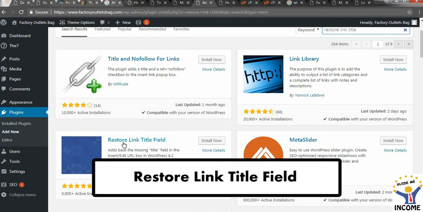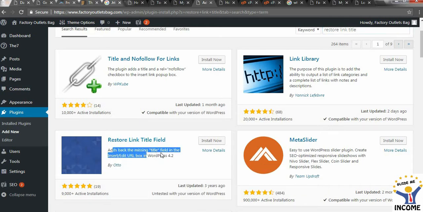Restore Link Title is for where you always have a missing title. This is very important for ranking in terms of on-page SEO. What is a link? A link is a hyperlink. So when people mouse over the hyperlink, it will also have this title. We call that the title attribute. So we will just activate that.